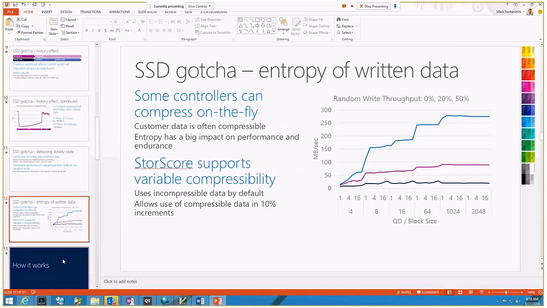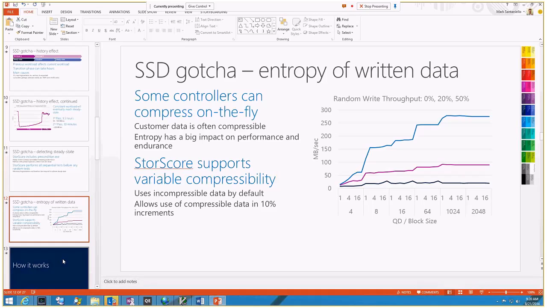So last little gotcha, there's a really popular controller out there made by SandForce that does this cool thing where it does compression on the fly. And I'm not aware of any hard drives that ever did this. So there's this potential gotcha where if you're using an older tool, Iometer is famous for having different versions that have different behavior in this category. Basically, you've got some memory buffer in your tool that's going to be used as the source data for write tests, and what's in that memory buffer very much matters when testing an SSD controller that does on-the-fly compression. If you hand out a buffer full of zeros, you may get very, very fast performance, unrealistically fast.